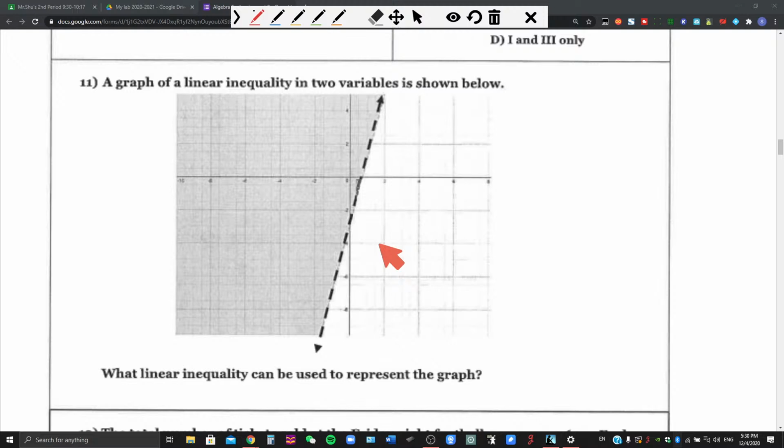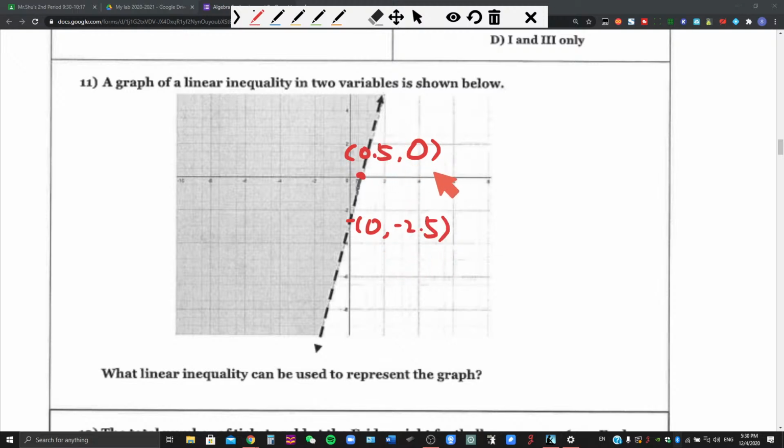However, in this question the graph is too obscure. It's hard for us to read. So we'll just suppose the position. Let's suppose this point here is 0.5, 0. We cannot read clearly what the position is, so suppose this is 0.5. And this other one, let's suppose it is 0 and negative 2.5.